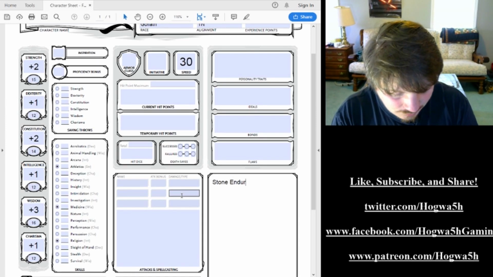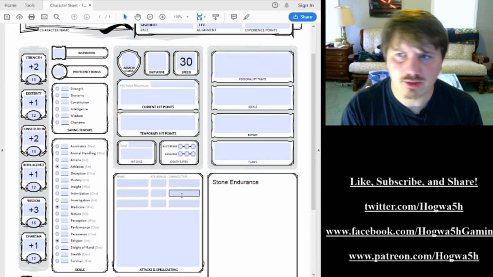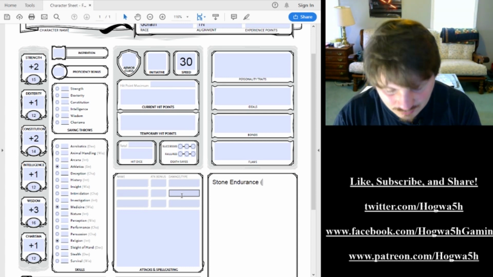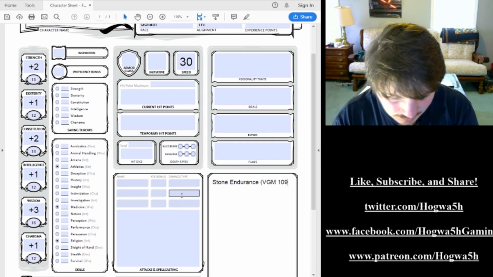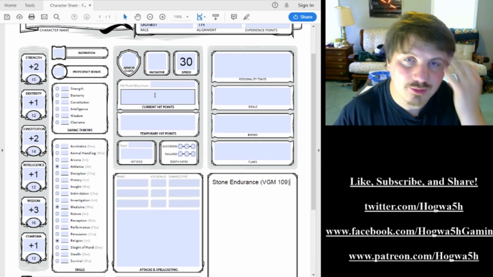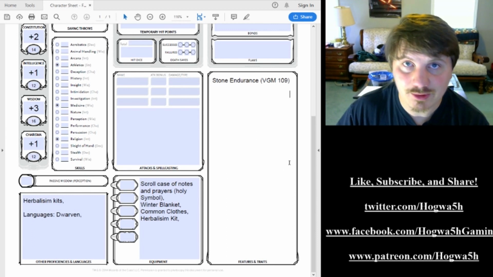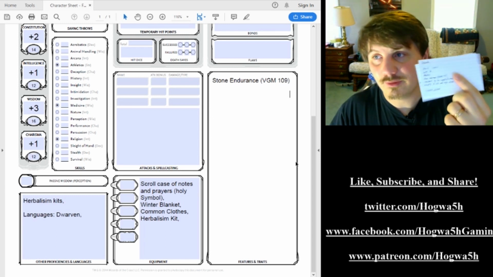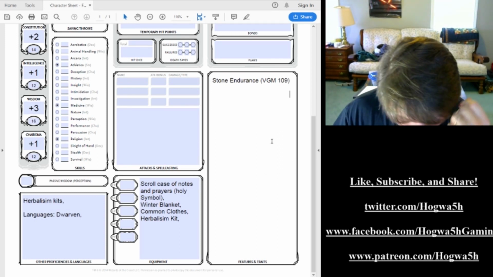Stone endurance. And stone endurance is something that when you get hurt, you can take damage off in some way. But instead of explaining it all here, I'm gonna go Volo's Guide to Monsters, page 109. That's how I deal with a lot of rules that, instead of writing it all out in this very limited space that will fill up very quickly when you level up, just leave a reference and then you can look it up while it's your turn or whatever. Or you can fill out one of these index cards with the rules and then just keep that on hand instead of filling up valuable space. Alright.